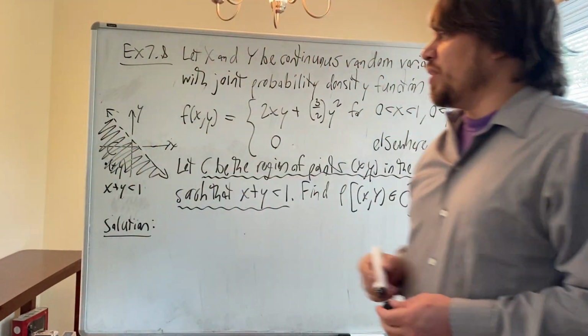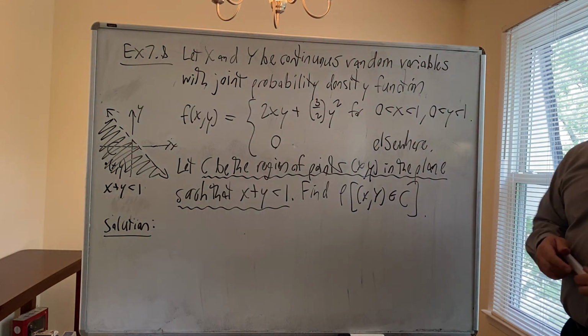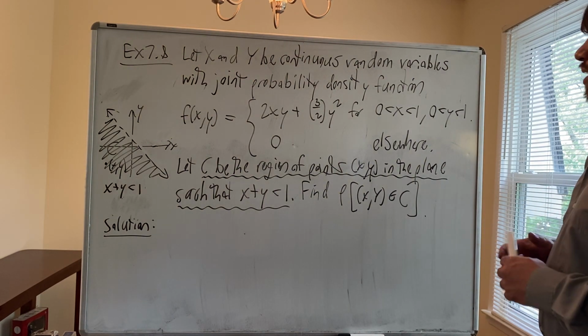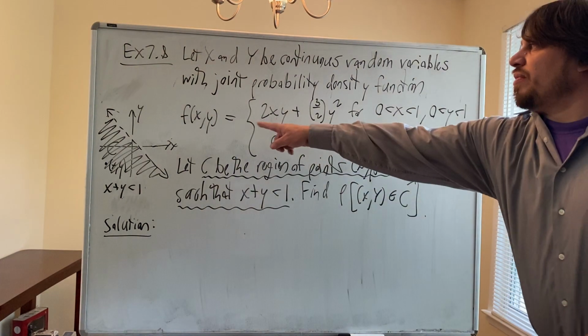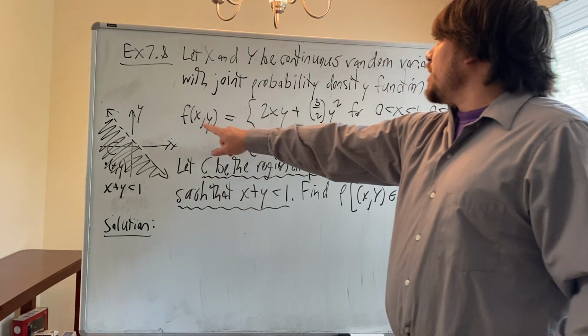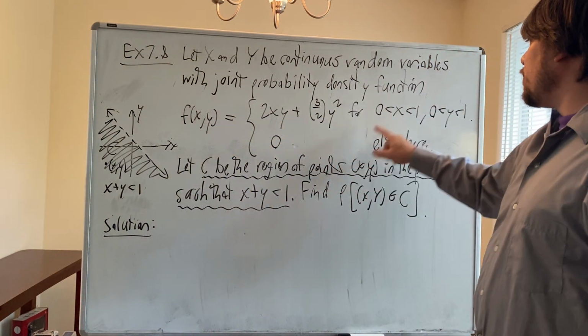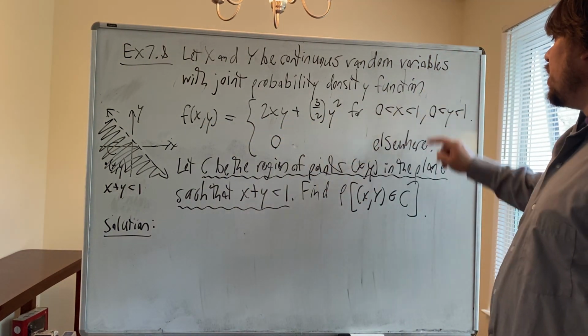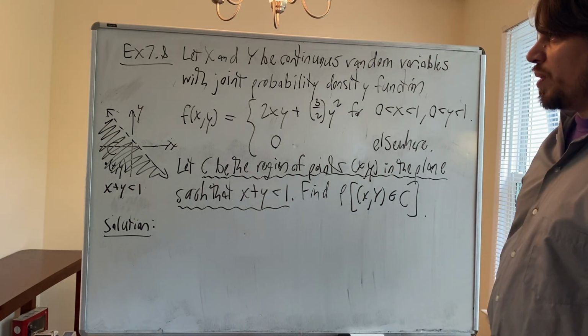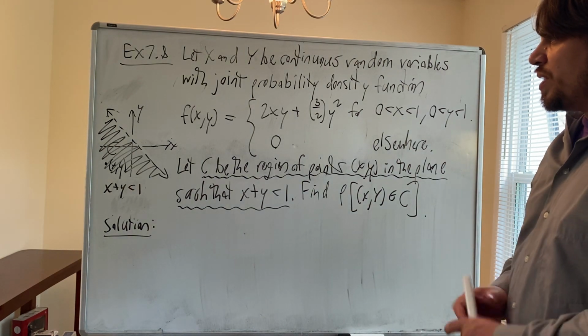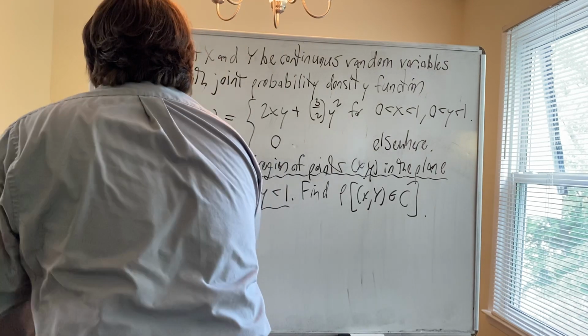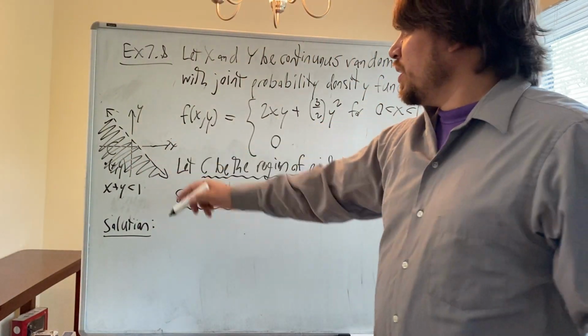That point could also be here though, right? So there's a chance that it won't be in, at least we think it won't be there. Now this little f, our joint probability density function, tells us that this is the probability when 0 is less than x less than 1 and 0 is less than y less than 1. Okay, and so what does that mean? That means that's our region C, right? This is our region C here.